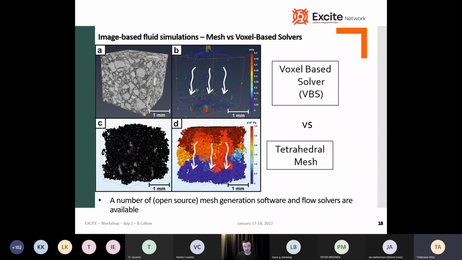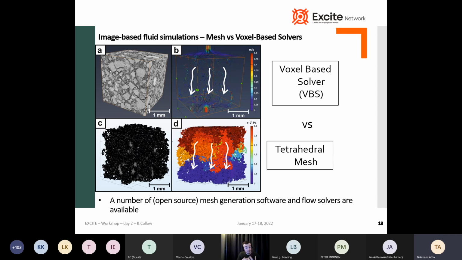Now, just as a final slide, I'd like to give a really brief introduction to image-based fluid simulations, just to make you aware of them. There are two main types of finite element method simulations. One is the voxel-based solver, where you directly use your segmented image as input for a fluid or image-based simulation.